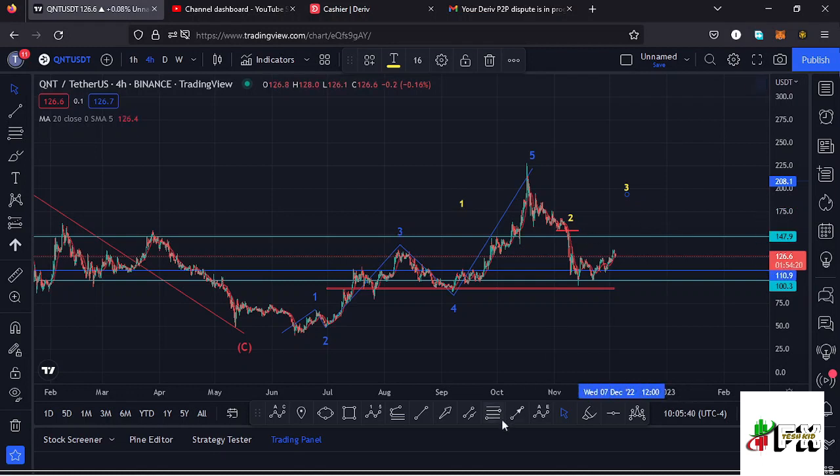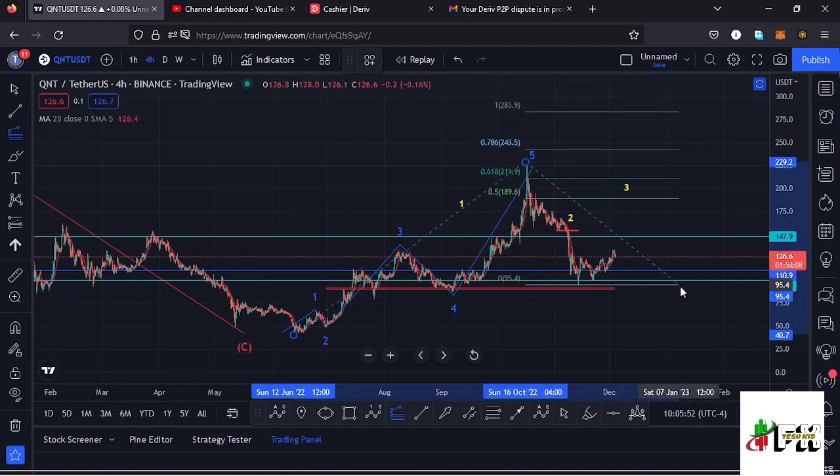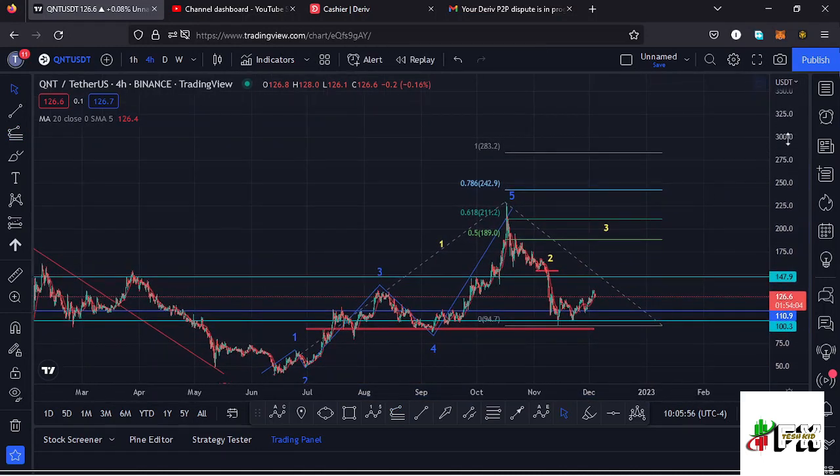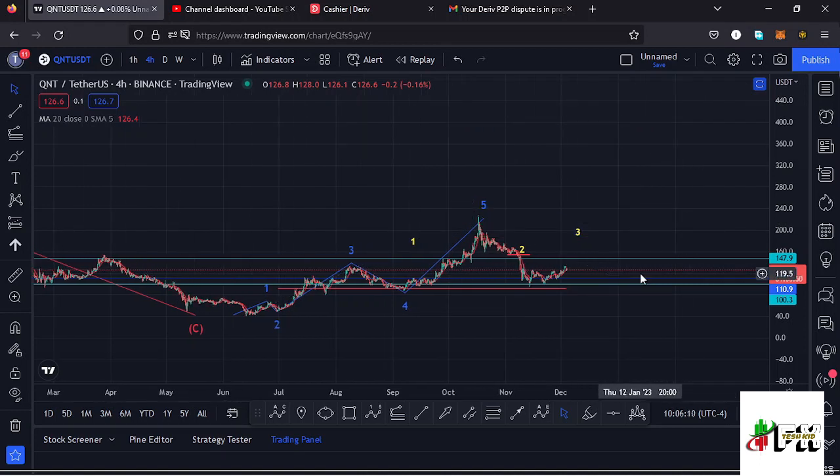upper side, and giving you a minimum target area to the upper side in the formation of this higher Elliott wave count 3 by connecting the Fibonaccis, that is the trend based Fibonacci from the low of the first wave to the high of that wave 1, then dragging the fibs to the low of the second wave. That gives me a minimum target area to the upper side at the fib level 1.618, which perfectly lies at around the $399.7 mark, and that is the long-term scenario that I'm expecting to play out here on the Quant chart, that you're in the formation of this higher Elliott wave count 3 to the upper side.